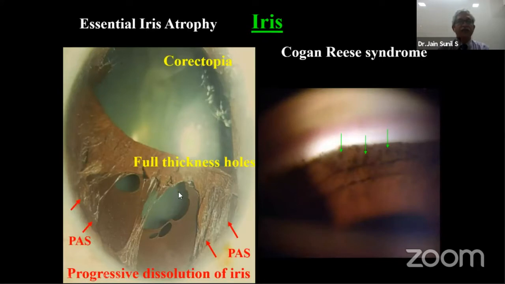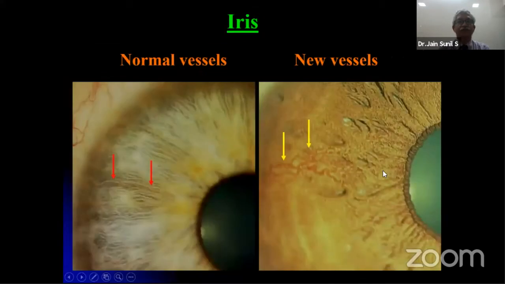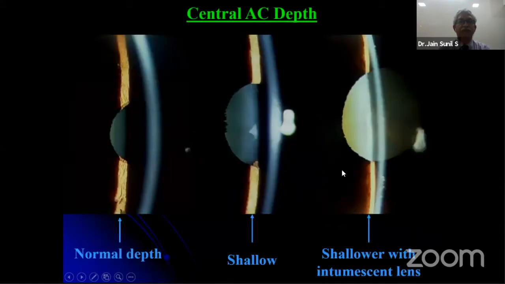This is how an ICE syndrome would present with full thickness iris holes, melting, and peripheral anterior synechiae. Patient might present with Posner-Schlossman syndrome, where you have pedunculated nodules and no iris changes. A normal blood vessel goes radially, and it's within the stroma, as compared to rubeosis, where you can see multi-branching blood vessels, erratic and on the surface of the stroma. This is how a neovascular glaucoma presents.